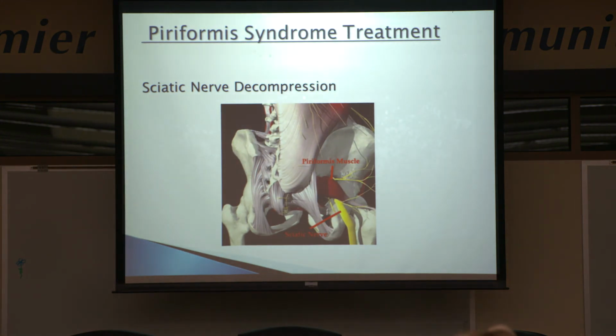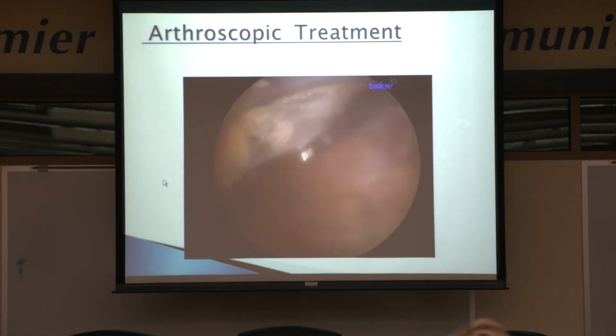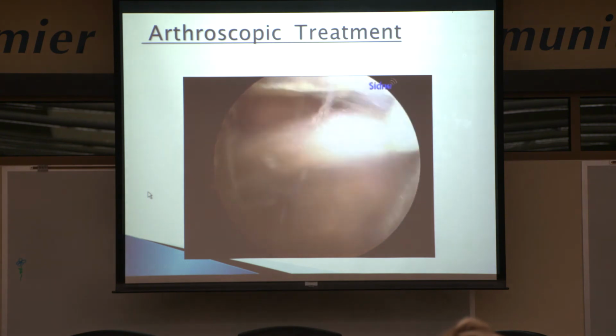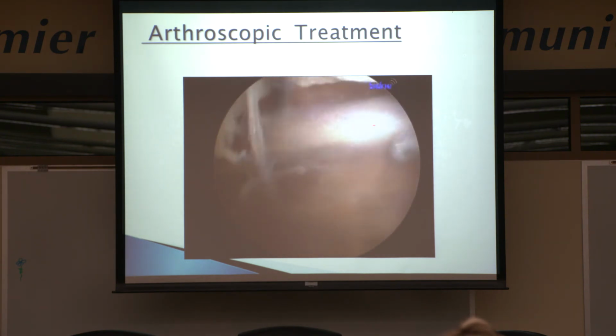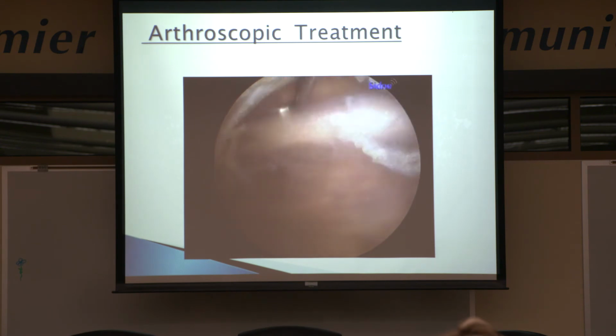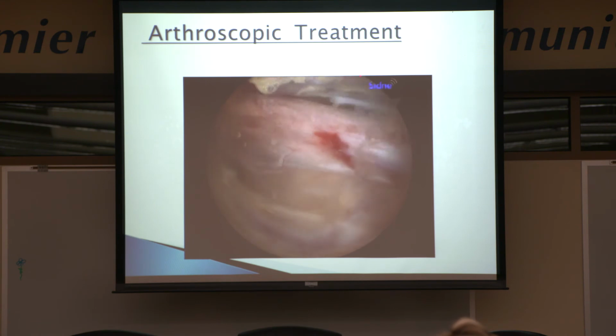And then the sciatic nerve. If we've ruled out that the sciatic nerve is being irritated in the low back, and that it truly is isolated to outside of the back area, then if someone's still having a lot of pain, we can consider exploring the nerve. So this is arthroscopy around the sciatic nerve. This is what the sciatic nerve looks like right here. This is deep in the back. What I want to do is just free it up. So I take a blunt probe and free it up.